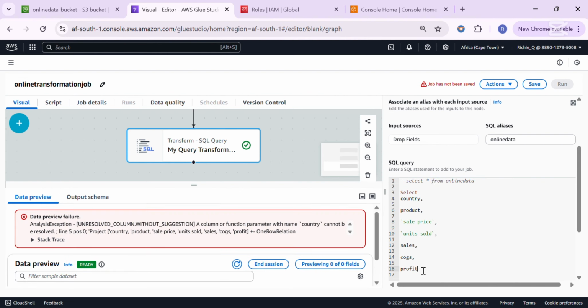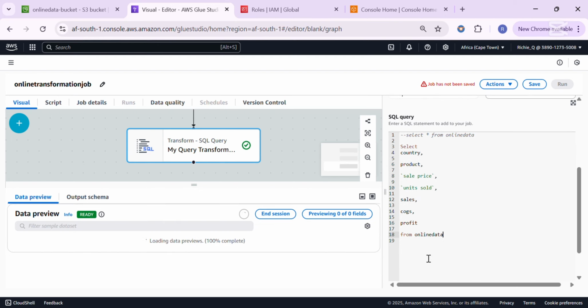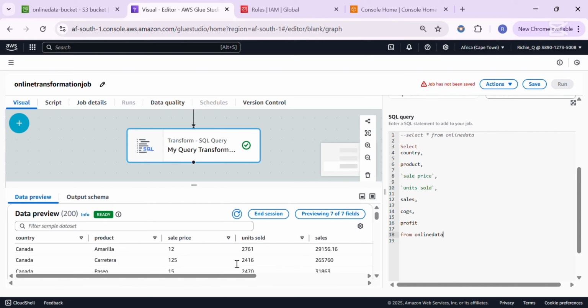Put that at the bottom. So I want to see country, product, sale price, units sold, sales, cost of goods sold, profit, and online data. Great. So in the preview pane, you realize that with my query, I'm seeing exactly those columns only.